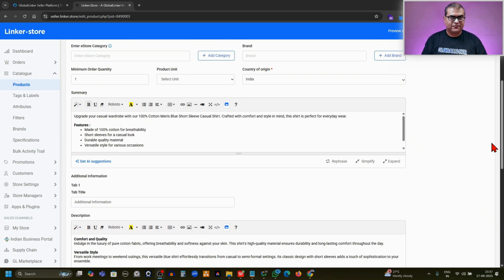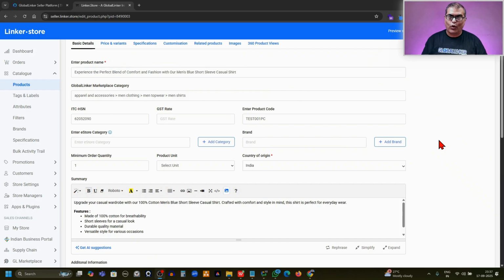Now, the 5 pieces of information that you have to optimize, or 5 islands of opportunity which are there for you to work on and increase your chances, are the product title, summary description, long description, meta title, and meta description. That is something that we have understood. Now, how are you going to optimize it?